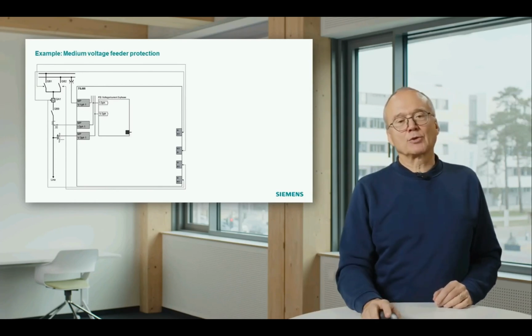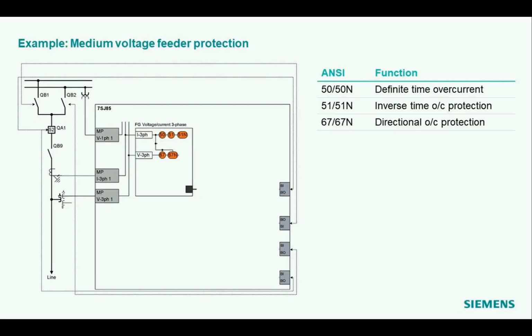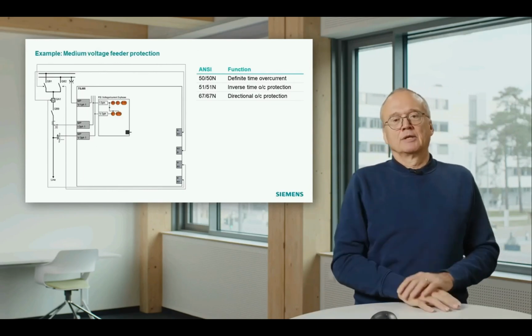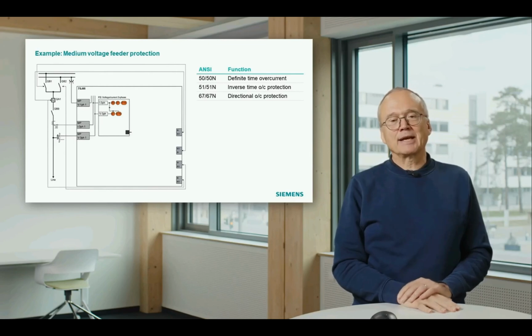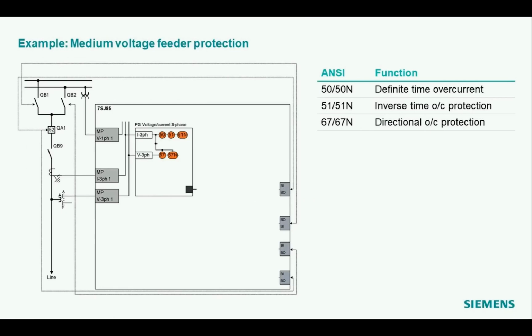Now remember, the first step is we must think about what is the main protection function. And in this case, we have a medium voltage feeder protection. So typically you apply overcurrent protection there. You see here the three functions we are going to use in this case, the 50 and the 51, depending on whether we use definite time or inverse time. Remember, definite time overcurrent is the overcurrent with the stepped characteristic. Inverse time is the relay with the time-dependent trip delay. And in this case, we also have a directional overcurrent protection. We will hear in the following selectivity chapter a bit more about the benefit of installing a directional overcurrent protection. So that is the main protection, short circuit protection.